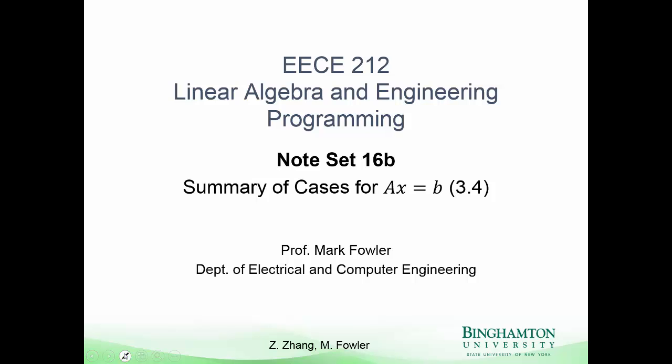Okay, welcome to note set 16b, where we'll summarize the scenario for solving AX equal to B. So we've been developing lots of results and insights into when we have a solution, when we have more than one solution. So we saw how to find the null space vector, the null space matrix. We saw how to find a particular solution.